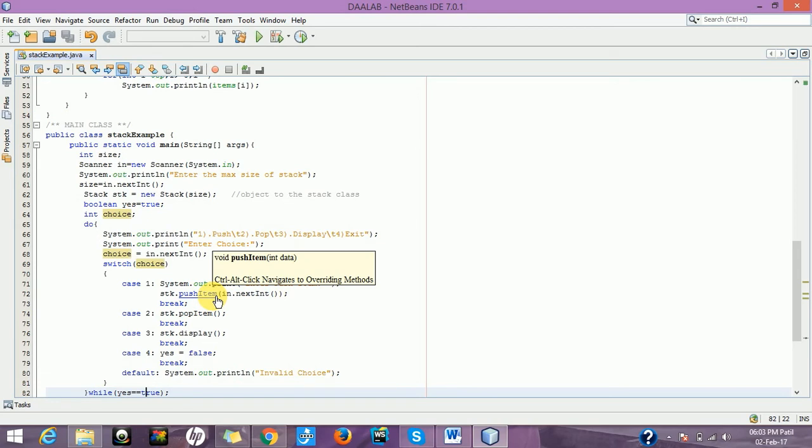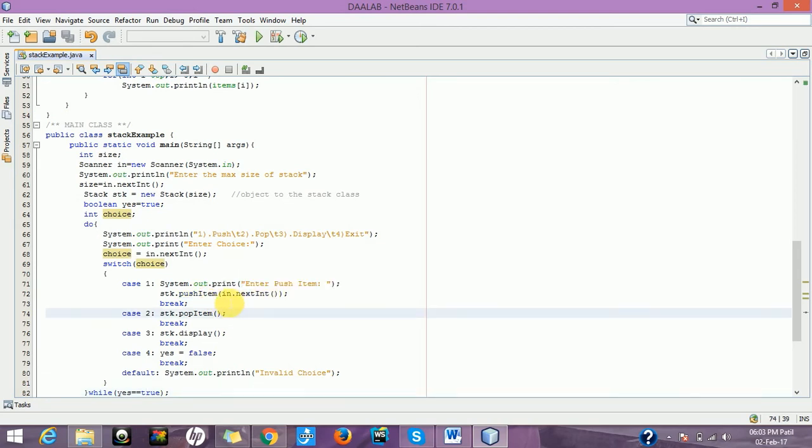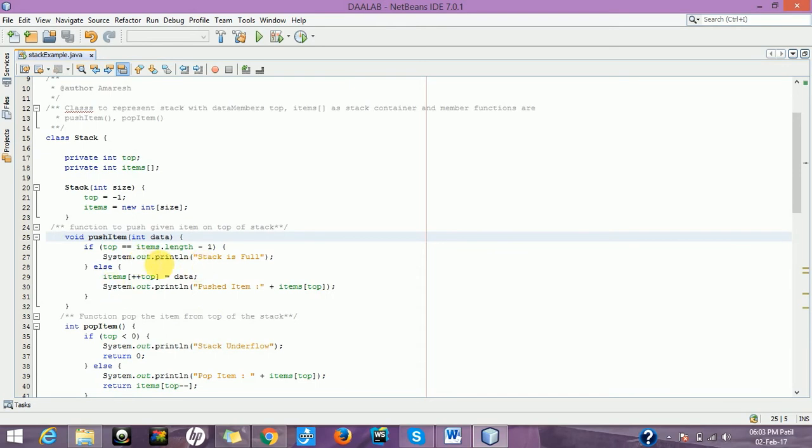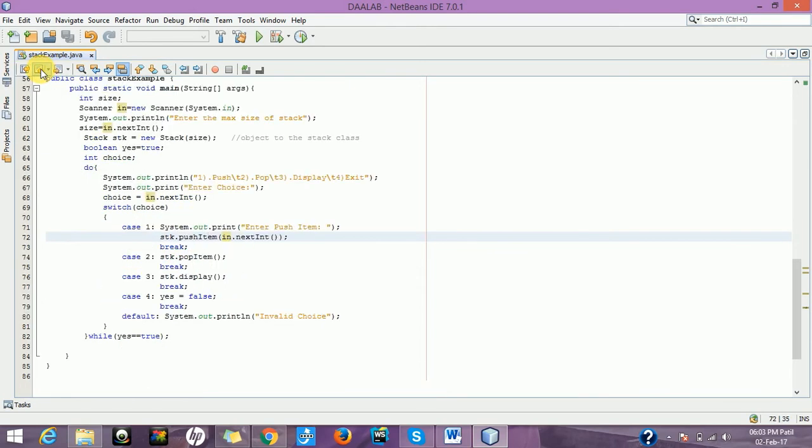We have just seen what push item does, but here you need to give the value you are going to insert, so enter the push item. You enter it through the input using nextInt. That input you read goes here and will be inserted, and before inserting it will check whether the insertion is successful or not, and break.